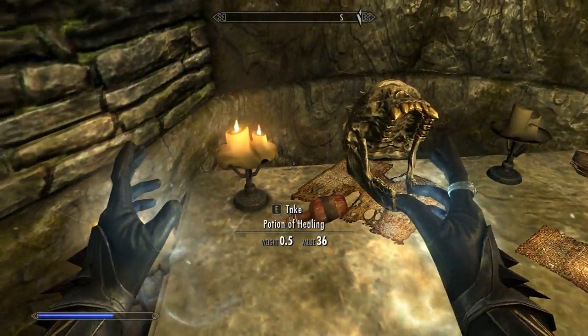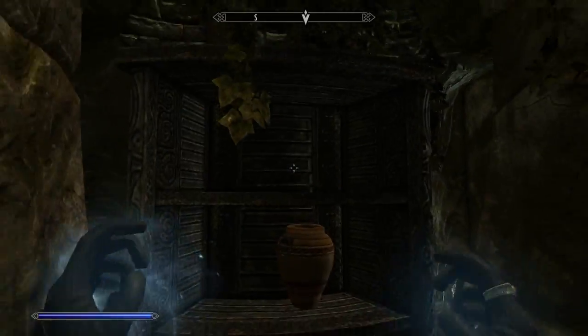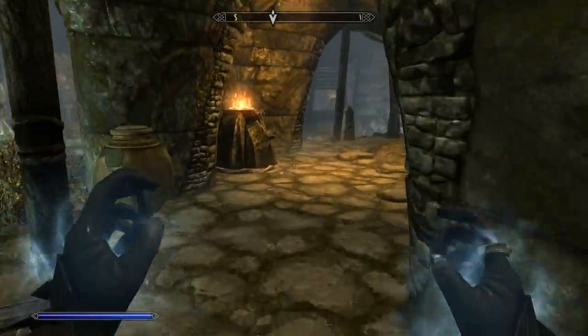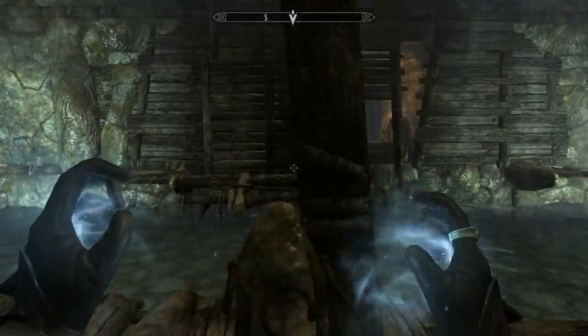Oh, that amuses me. Potion of Healing. Also, Draught of True Shot. Two very useful things to have in here. And as we continue looting, the next skull isn't really that far away.